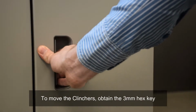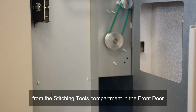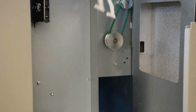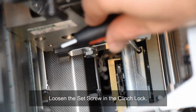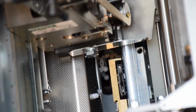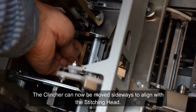To move the clinchers, obtain the 3 mm hex key from the stitching tools compartment in the front door and obtain the clincher alignment tools. Loosen the set screw and the clinch lock. The clinchers can now be moved sideways to align with the stitching head.